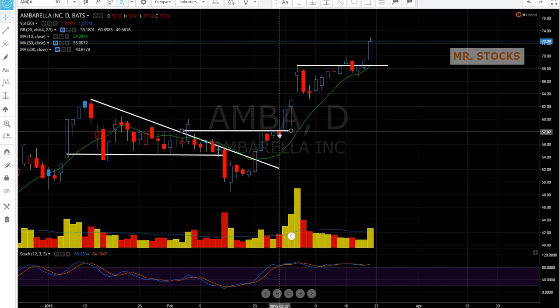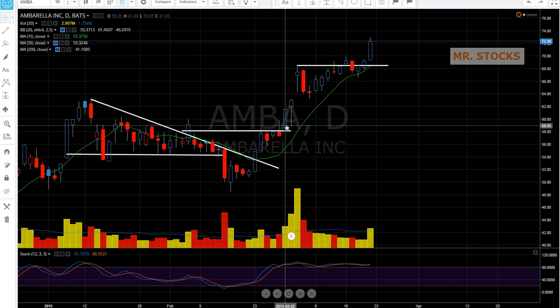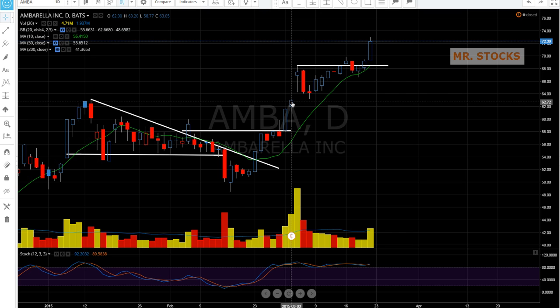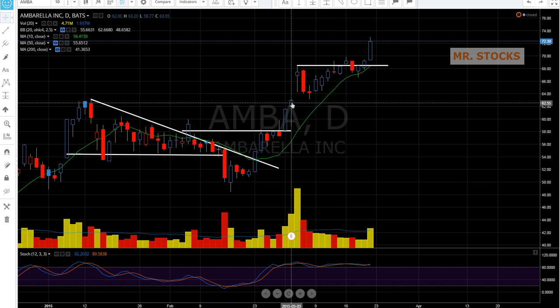You would have probably gotten into the trade here, and would have had to suffer a one-day red candle, and then we start heading up. Now, unfortunately for me, I had to sell on this day because earnings was that day, and I don't hold through earnings on trades. I don't hold through earnings, especially when I don't have much of a profit. I had probably a 6% profit by the time earnings came. So I sold out of this. I'd rather make the money up front before earnings or play the reaction after earnings.